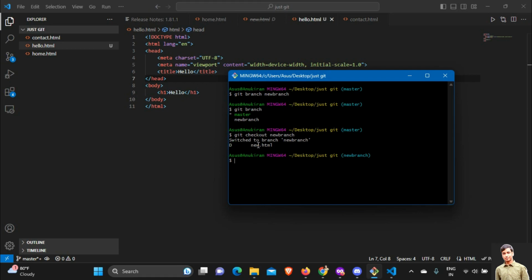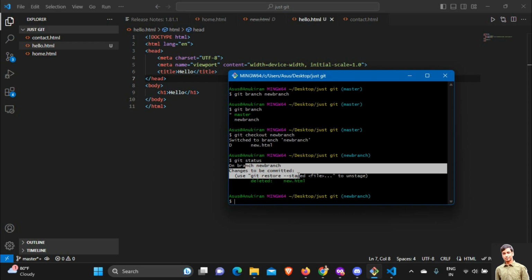It is showing D new.html. This is because it's not added. Alright, so now let's type in git status and hit enter. This is where you are on the new branch. So now let's just do one thing. Let's add all the files and commit.